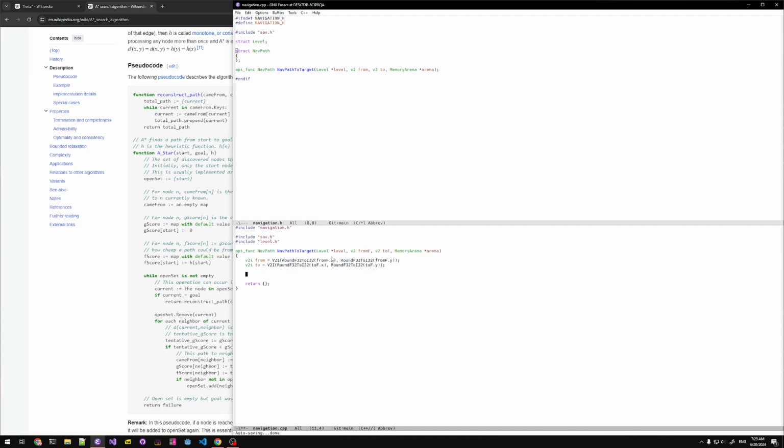So we'll just limit it to those chunk coordinates.